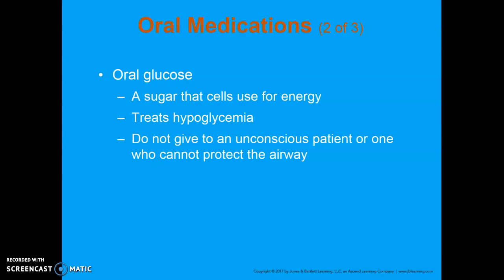You could also use regular food that has a lot of sugar in it. So giving them some juice, that will bring them up pretty quickly as well. And they tend to take that because oral glucose is extremely sugary. Little kids love it, but once you start getting a little bit older, it's just too much sugar. So if you have to, we've got this, but just giving them some sugar-containing food works pretty well also.